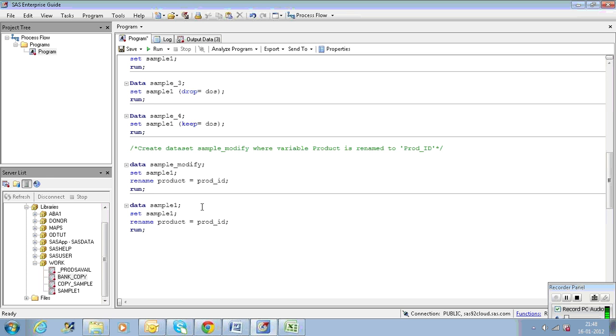For example, if I say drop equals CP, your variable product is going to be renamed to product underscore ID, and the CP variable is going to be dropped. But since you have given the same name as your source file name, your sample one will not have CP at all. Getting it? Yes.